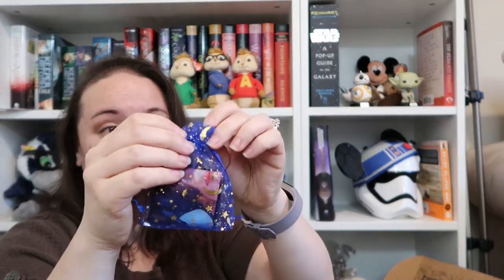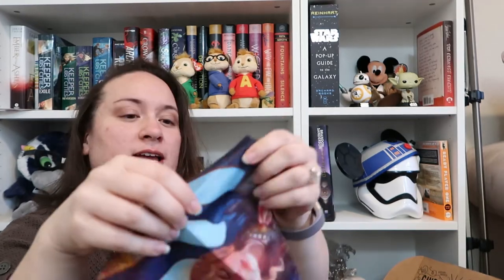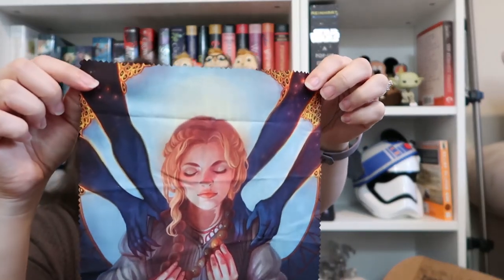Okay, this is kind of cute. We'll see what's inside — if I can, you know, I'm really good at opening things. I think this is like an optic cloth where you can clean your glasses maybe. I don't know who that is. That's neat. That's cute. Again, I don't know what that's in reference to. Are you guys digging this unboxing? I'm sure Owlcrate is great. I just don't know any of the references because I haven't been reading for a while. Okay, that's gonna go back in its pouch — not folded the way it was before, because ain't nobody got time for that.